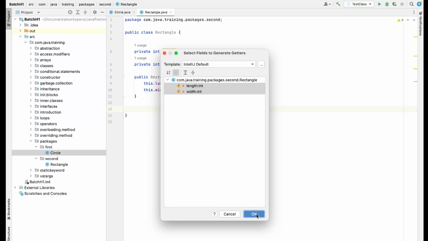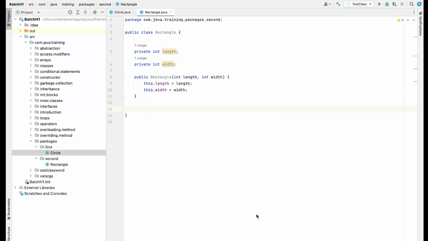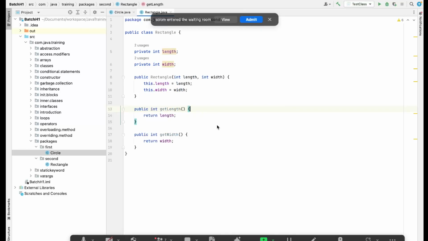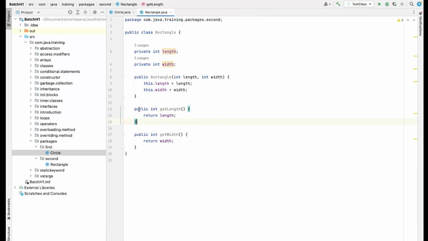This editor will auto generate some methods for getting length and width. That is, it will create the methods itself. If you can see these methods, it has populated two methods to get the length and get the width. These are also called getter methods.